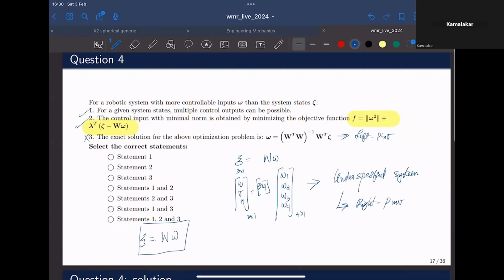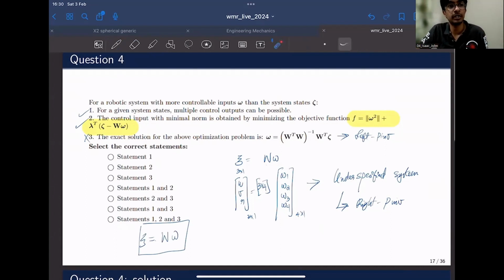But when the system is overdetermined, whatever you find using the left pseudo inverse, you cannot satisfy this equation. You are only minimizing the error. So there will be a small error, but the solution that you are picking would have the least error. But there is always going to be a difference between LHS and RHS. But here there won't be any difference. So that is why I called it an exact solution.